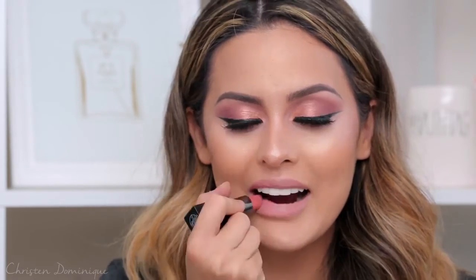The most exciting part for me today is the lips because Smashbox has launched 120 lipsticks. Insane. All 120 lipsticks are on Smashbox.com. I'm using Do No Wrong in matte, and I'm just going to apply it to my lips. I could just do this all day. It's like butter.